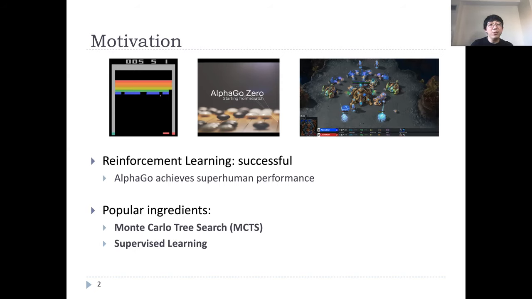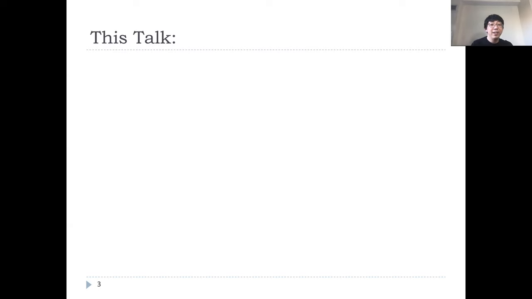The success of AlphaGo has stimulated a lot of interest in reinforcement learning research. There seem to be two ingredients that are popular in some of the related algorithms. First, the use of Monte Carlo Tree Search to simulate and select an action. Second, combining the simulation results with supervised learning, such as neural networks, to generalize the policy. In this work, we are curious about these two ingredients.